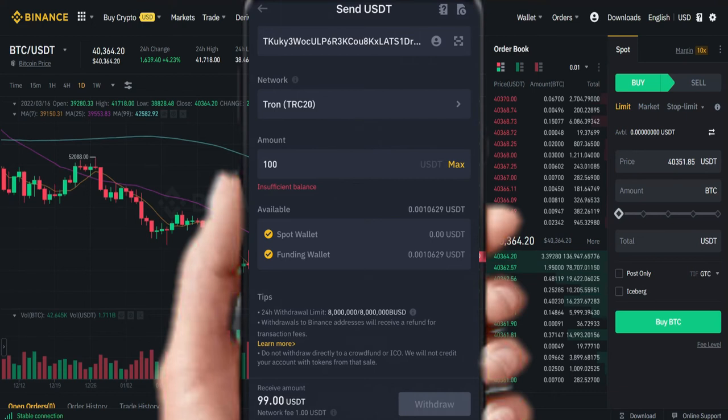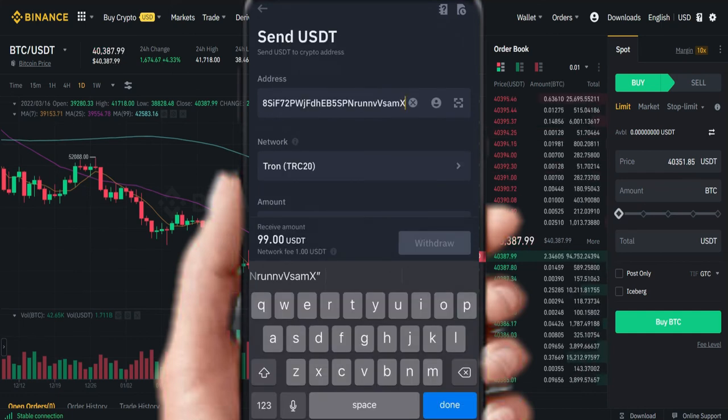Click on withdraw. Once you click on withdraw, it will tell you to send a code to your phone or your email. Click on send code to your email or your phone number. Copy the code and paste and confirm the transaction, and the transaction will go through. So make sure that every time you're sending your crypto, both the receiving end and the sending end are using the same network. So don't make this mistake, because you end up losing your coins if you send to the wrong network.